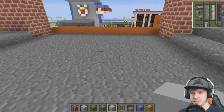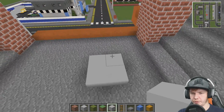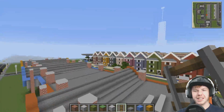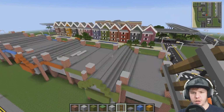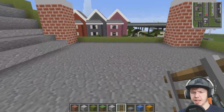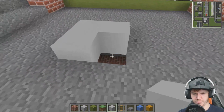We can have something like this. 1, 2, 3, 4. Get up, fly. 1, 2, 3, 4. With the bells on top. You see how that just divides up that area even more? Just gives a little bit of detail on the roof. You can just about see it on the map. It'll work really well in overview. And just from this perspective of up here, it just makes it look a little bit more realistic, really.